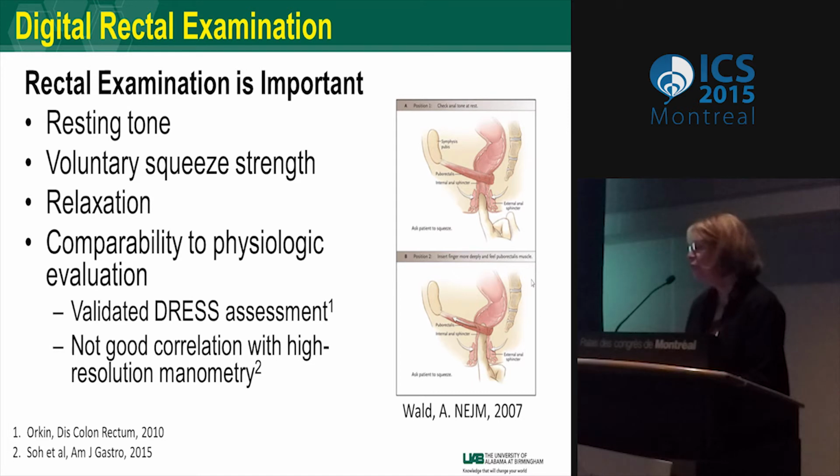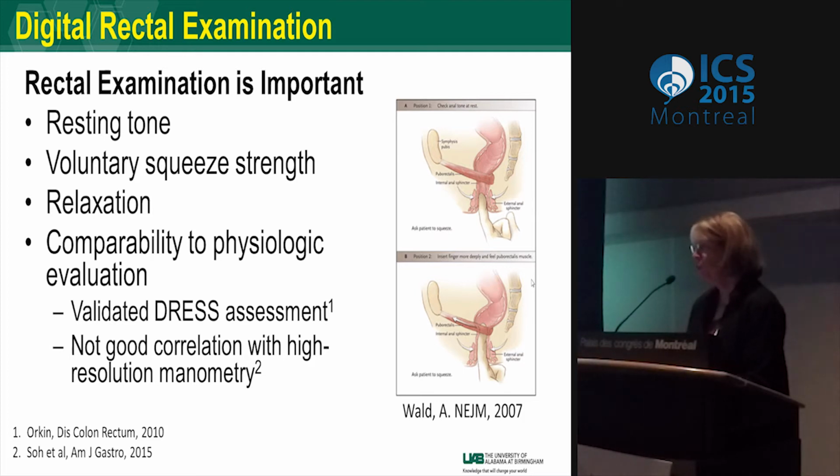And then once you're finished the history part of it, and you'd obviously do more elaborate history looking at concomitant medical conditions and risk factors, but the rectal exam is very important. You get a lot of information from that. What's the resting tone like? That lets you know that there might be some problem there with sphincter damage. What's their voluntary squeeze strength? Can they squeeze? Can they relax?